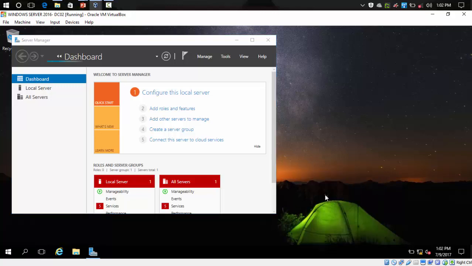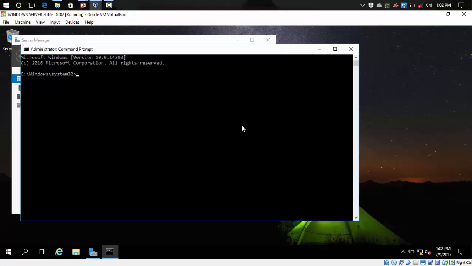So now on this server, if you type hostname, you are going to get DC02 because we are now in our domain controller 2.